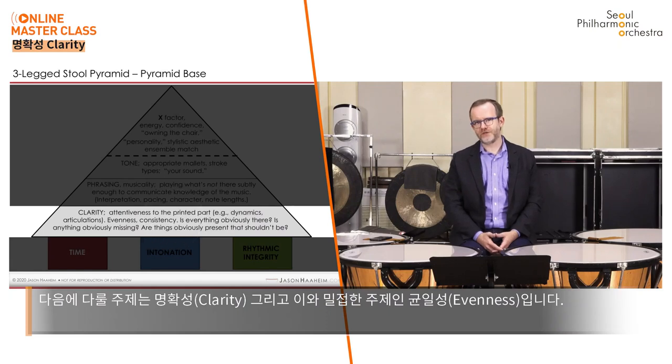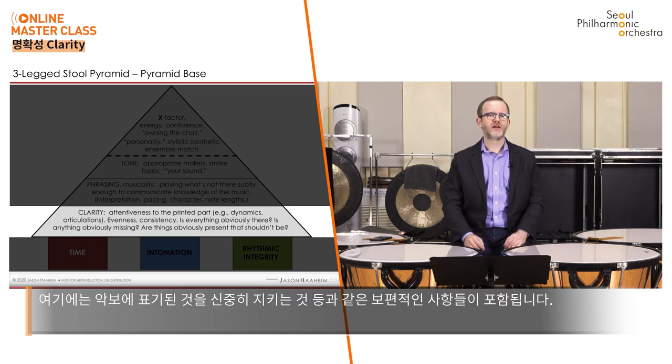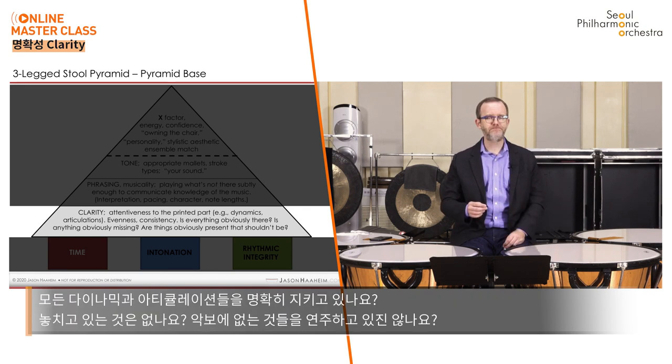The next major issue is clarity, and its companion issue, evenness. Included with these are seemingly obvious things like attentiveness to the printed part. Is everything obviously there, like dynamics and articulations? Is anything obviously missing? Are things obviously present that shouldn't be? Evenness and consistency are one of the main things that tends to eliminate people with this excerpt.